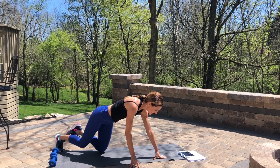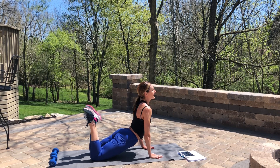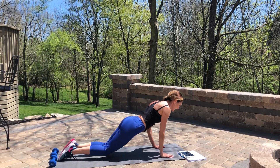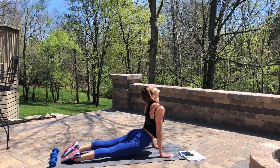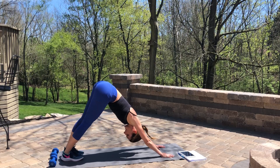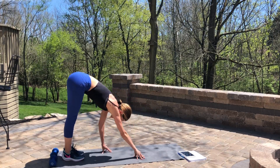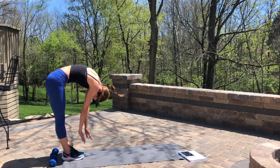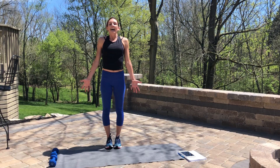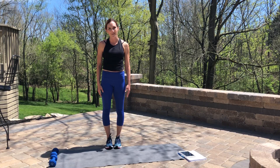That's it — that's all you've got to do. Come into just a gentle upward facing dog now, maybe starting on the knees — feet can be up or down — and just stretch the abs out. If it feels good, you can lower those toes all the way down and just let the hips drop, take the gaze up. Press the hips up and back into a downward facing dog. Pedal those legs out, then walk the hands all the way back to the feet and roll yourself up one vertebrae at a time. Rolling the shoulders back and down, nice open palms. Take a deep breath in through the nose, exhale out through the mouth. Thank you guys so much for joining me today.